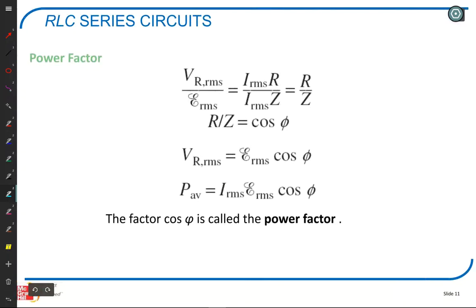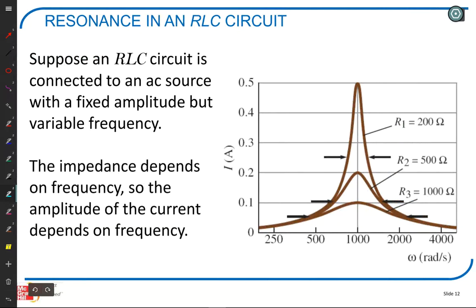Here's a graph showing what it looks like if you plot this. This is current, but we're going to do voltage through the resistor as a function of frequency. And depending on the value of your resistance, it may be more of a peak or less of a peak, but you'll have a peak. Something to note here is that this is a logarithmic scale. If you plot it with a logarithmic scale, it will look symmetric. If you plot it with a linear scale, it's going to be stretched out like this instead of looking symmetric.